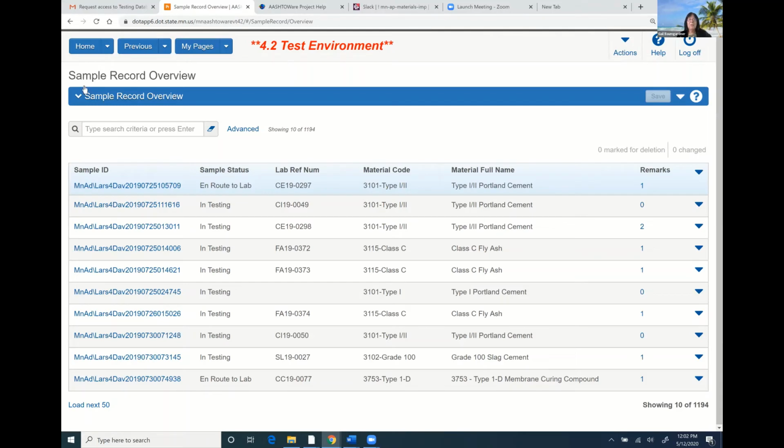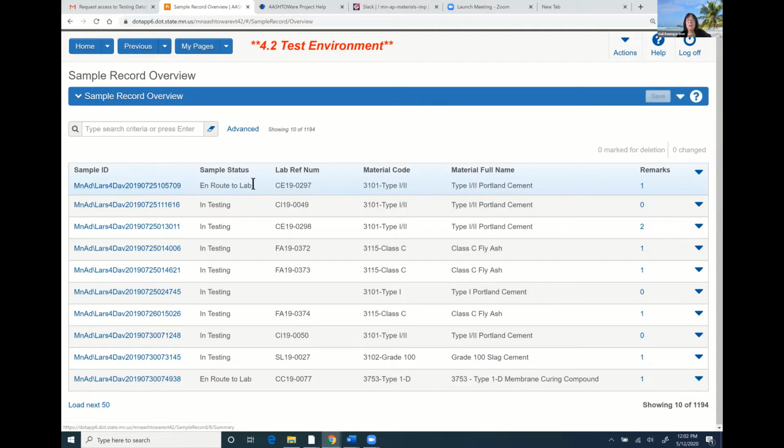When you come in here, most of the windows, you'll have what we call an overview. Just like you had in the materials, you have a list of materials. Here you have a list of all the individual samples in the system. We have 1,194 samples here. Now, looking over here on the component, we have our component, and we have the ability to add a sample. And of course, if you add a sample, you have to be able to save it. So that's why you have a save button here.